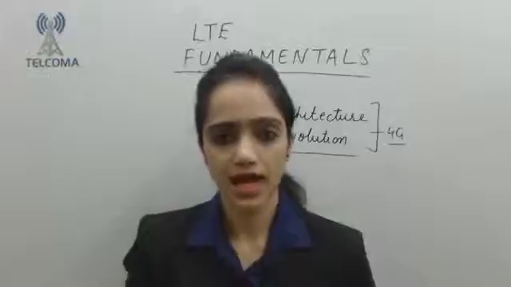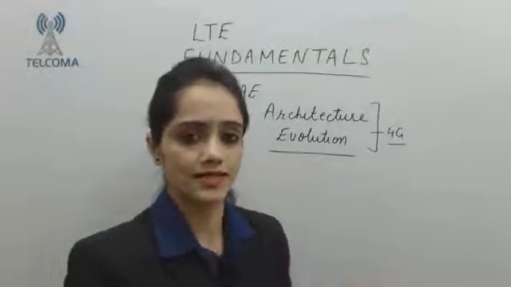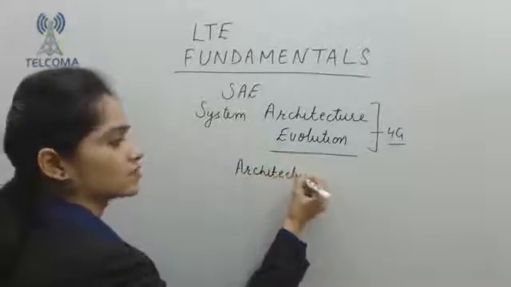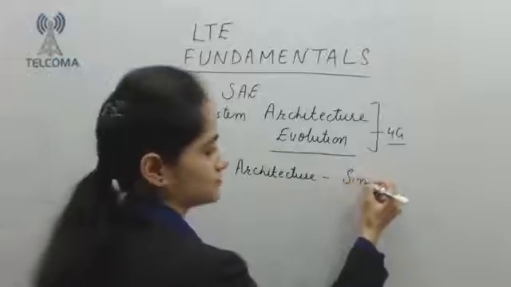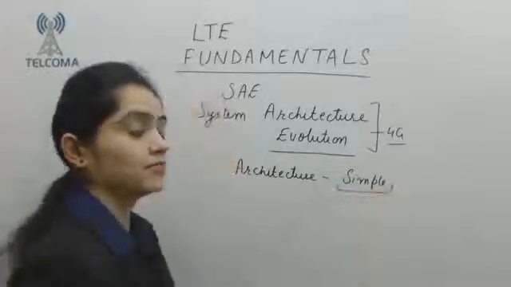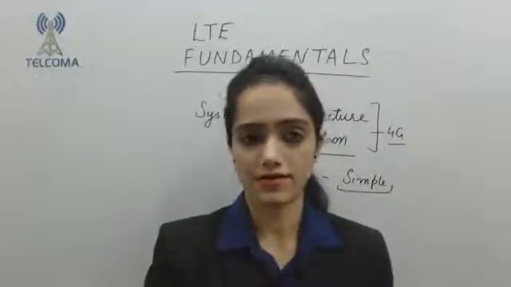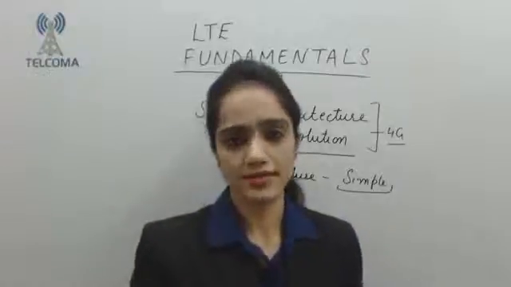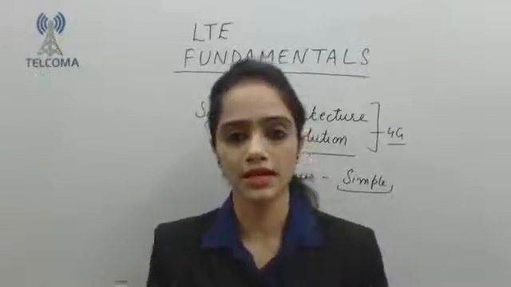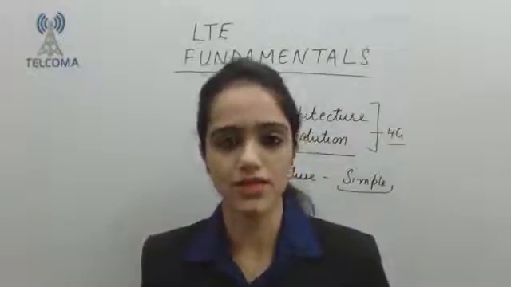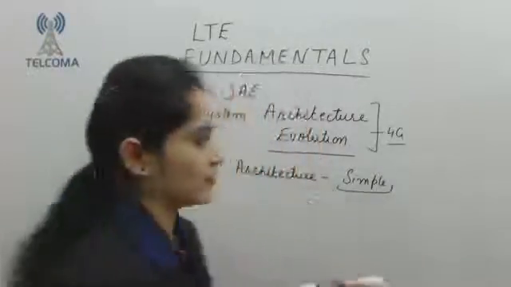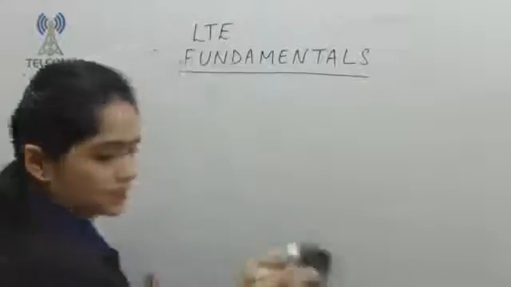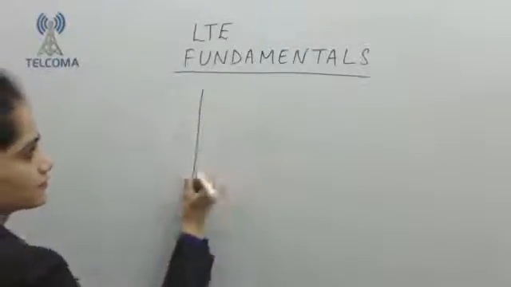As our requirement is high mobility, network nodes should be less. If you want high mobility, your architecture should be simple, and the number of nodes should be less and faster. That means we want my architecture to be simple and the number of nodes to be less. So we need to organize all nodes and all entities which are required for packet switching in a smart way.